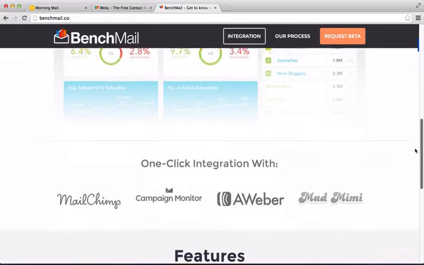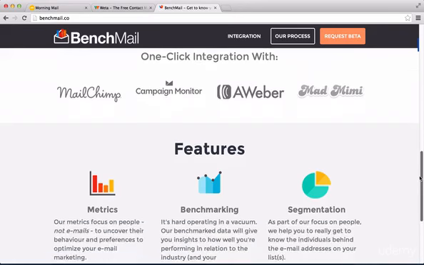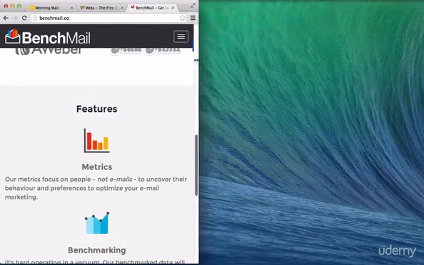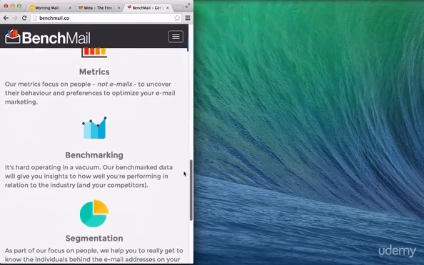So keep going down, and we can see the key features that Benchmail supports, which would benefit clients and solve their problem. One thing I should mention is that these days, the most popular trend in website design is to create a responsive one so people can easily open the site on a mobile device without breaking the layout. And let's see how it looks on a mobile device. Right, that's Benchmail.